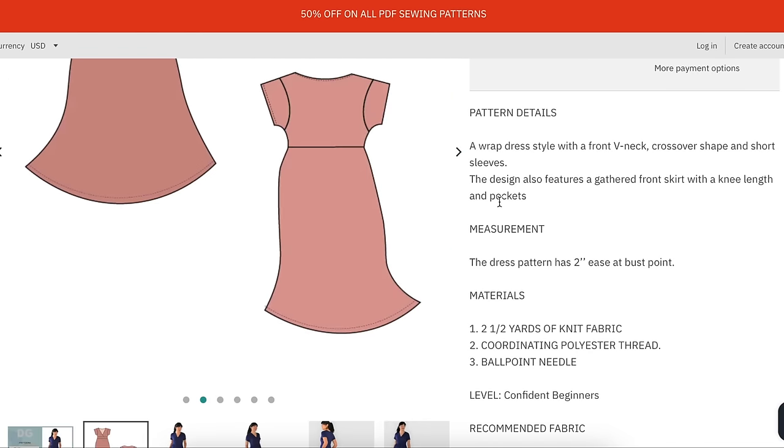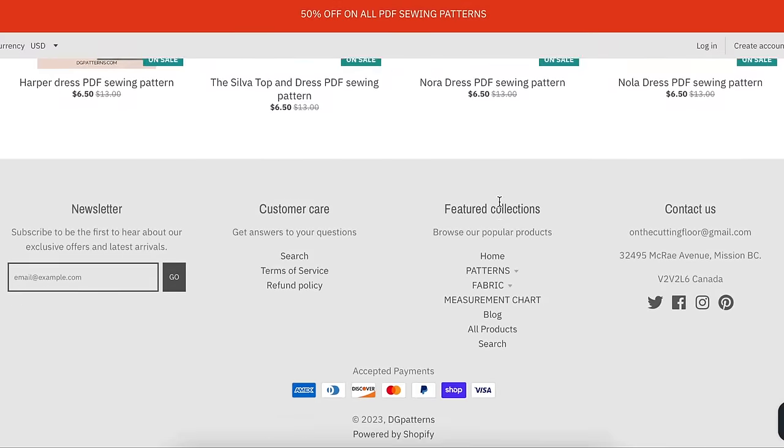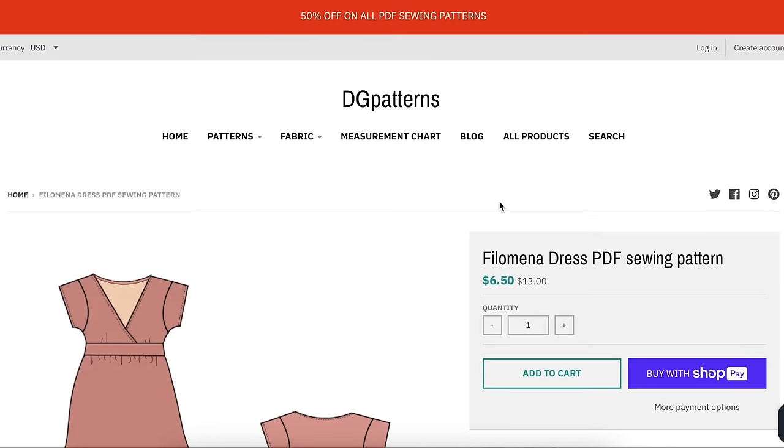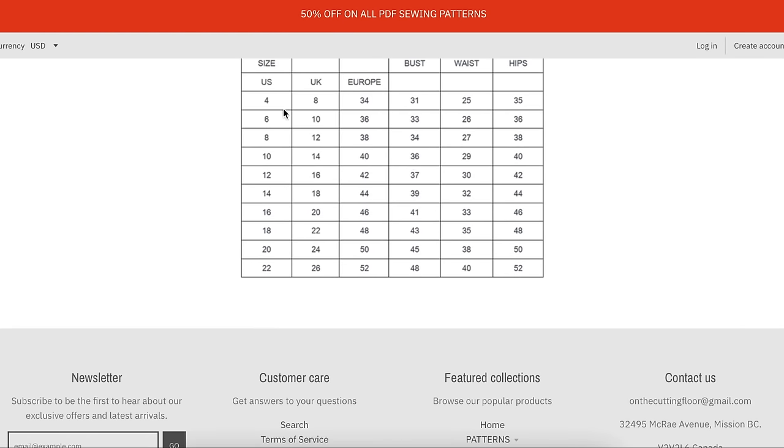I was looking for some sizing details, but I don't see them. I'm pretty sure they have a measurement chart. I'm pretty sure they're fairly size inclusive. US 4 to 22, so a hip to 52. So not the best, but definitely not the worst. You know, a whole 6 inches, 8 inches more than the straight sizes we've been seeing.